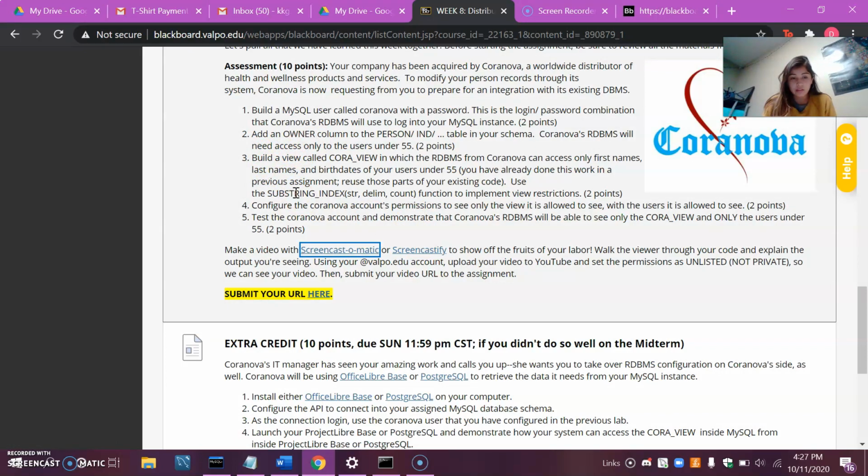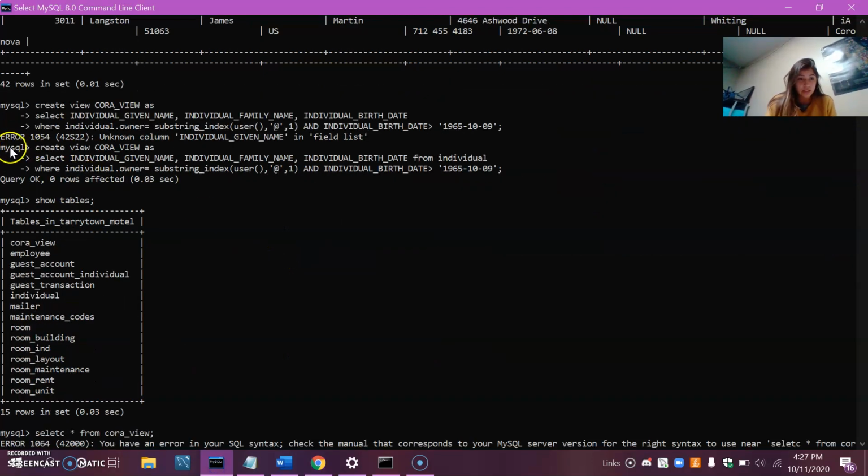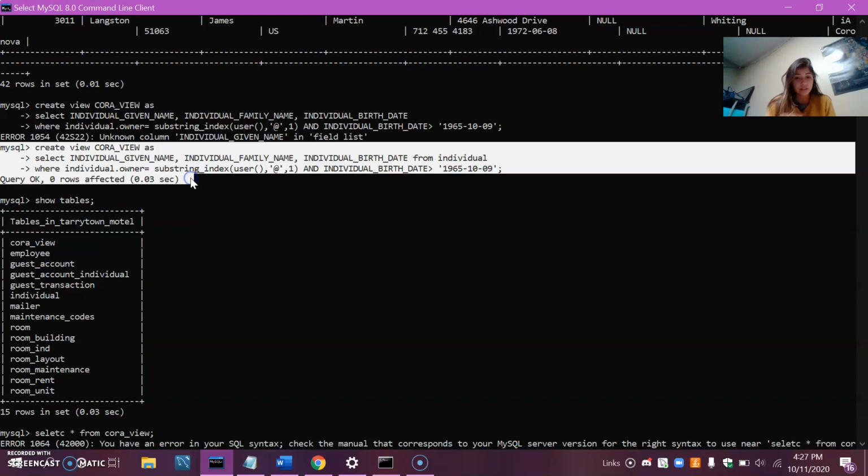And then the third question asks us about a view called CoraView, in which the RDBMS from Coronova can access only first name, last name, and birthdays from the users under 55. So yeah, we're just gonna look at this one right here because the first one had a typo.